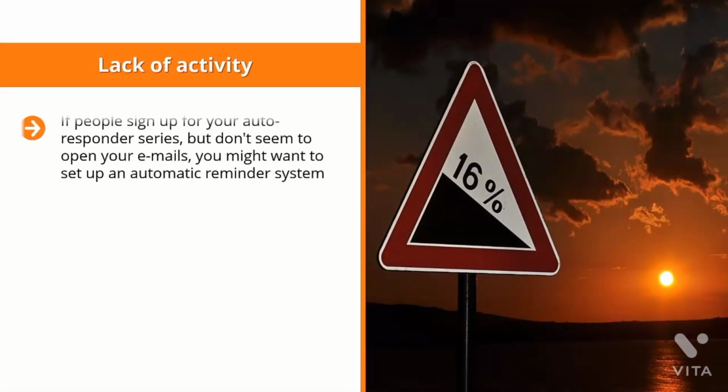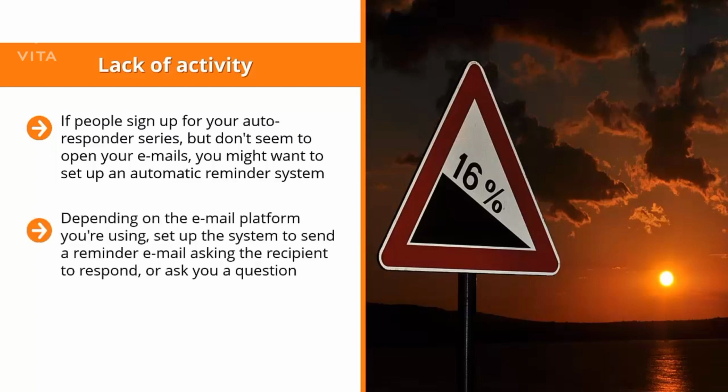Lack of activity. If people sign up for your autoresponder series but don't seem to open your emails, you might want to set up an automatic reminder system. Depending on the email platform you're using, set up the system to send a reminder email asking the recipient to respond or ask you a question. This lets you know whether the recipient is completely ignoring your emails. If this is the case, then you can prune these list members. Since they're no longer opening your emails and you've already reached out to them to get them to open your emails, it's probably a safe bet that you can delete them from your subscriber base without any negative effects.